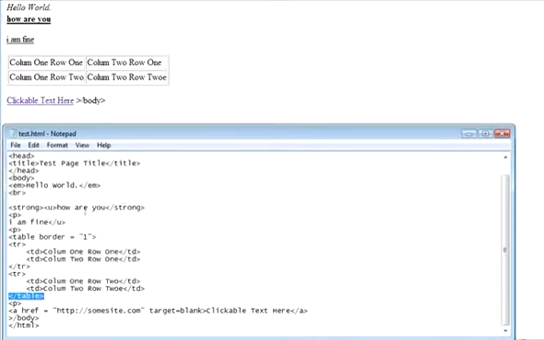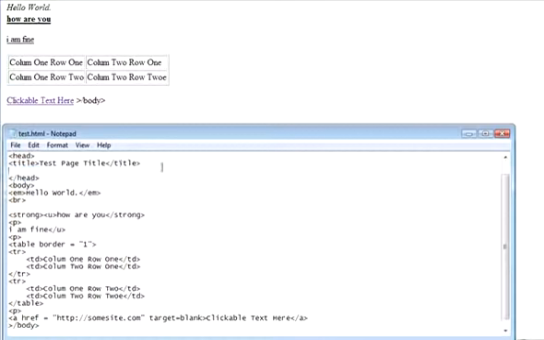Okay, so back to this now. The head part of an HTML document is actually a part that the search engines use and that your browser can use. It isn't actually anything that is shown in the page, as you can see here. You'll see things in here such as title. You'll also see meta tags in here for keywords and description and so on. This is more for search engines to use to tell what your site is about.